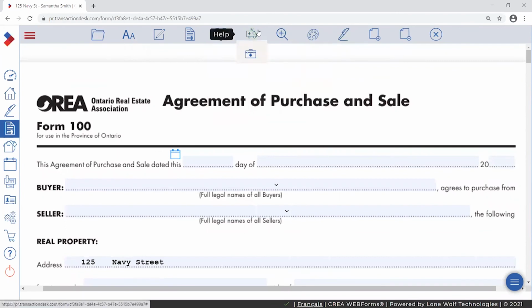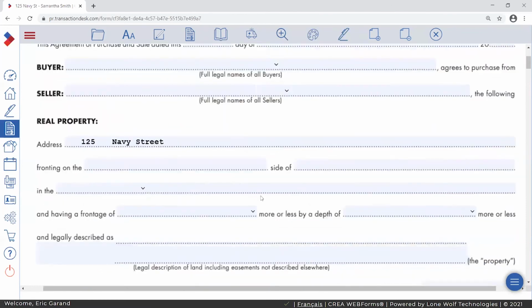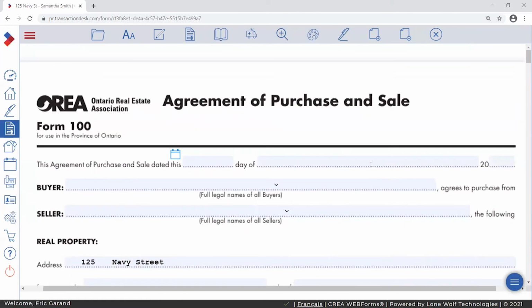Some of these I don't really know what to say about, but if you need help, Kriya put a little ambulance here where you can get some help. We have zooming options, a couple things for markups if ever required. Making our way over to our send to AuthentiSign button or our transaction button for setting up the e-signature, assuming we finished everything, we filled out this page. If we were just doing this one form, we would just click on this pen.